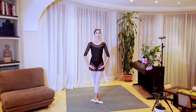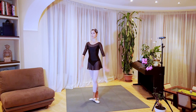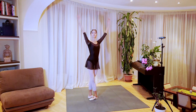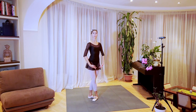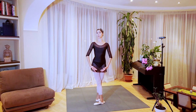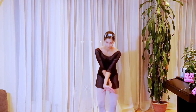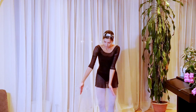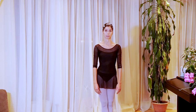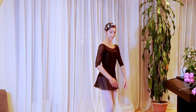And we go after to the left. Échappé, échappé, relevé, changement. Assemblé, assemblé, assemblé, assemblé, pause. Try in the assemblé that your legs collect in the fifth position and just after go and land. Let's go.